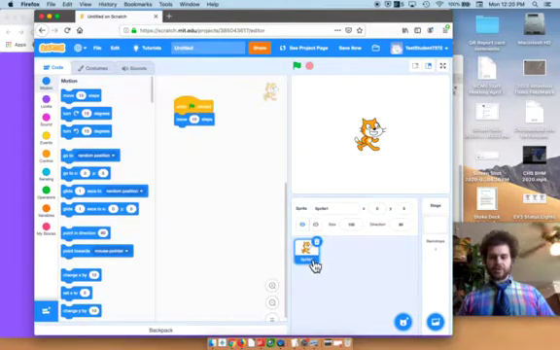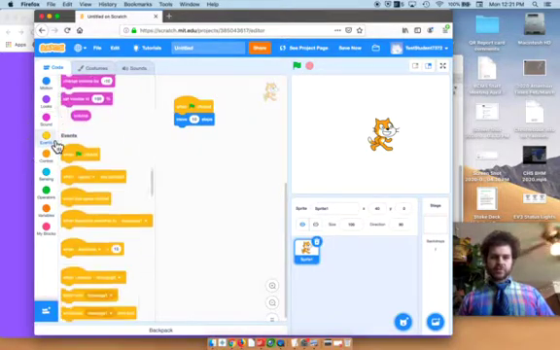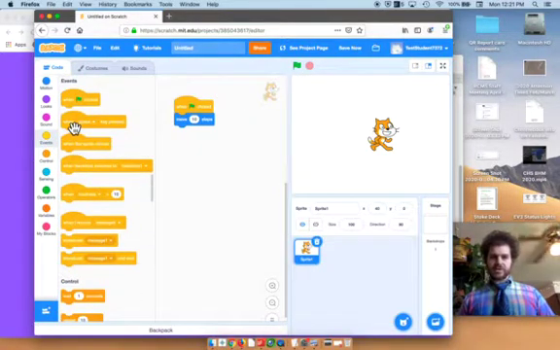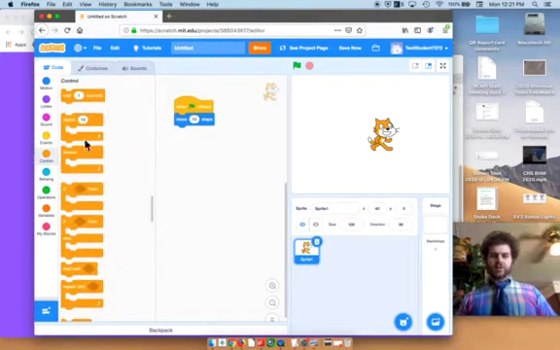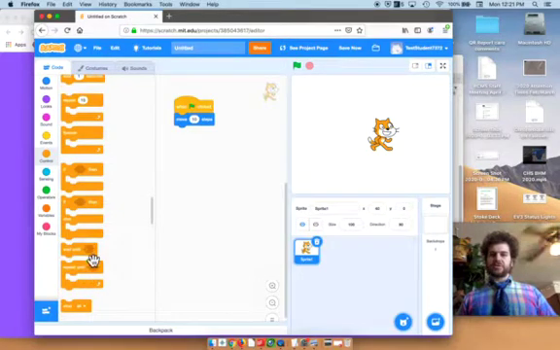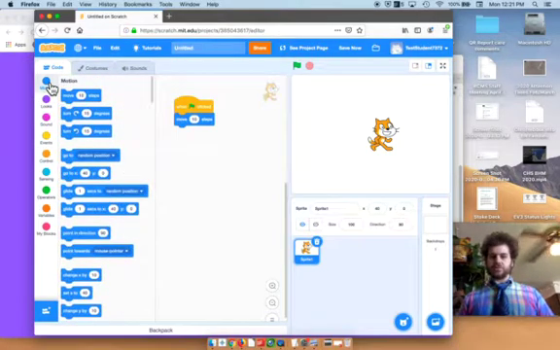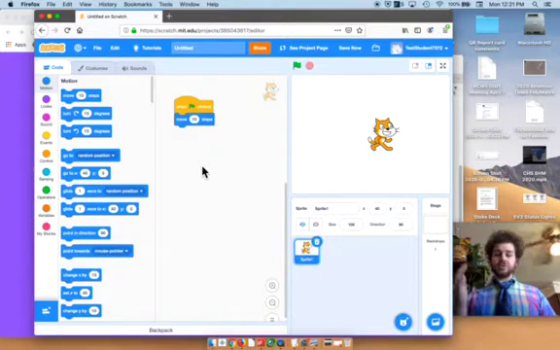I'm programming all of this for my sprite number 1, which is this little cat. As I add more objects, I'll get more sprites that I can program. If I click on the green flag, the cat moves. So there are other events too, like when you press a certain key or when you click on this sprite. I'll teach you about how to use control loop functions in a later lesson, and that should be most of what you need to do these Scratch projects. Now, to get started, you can mess around with Scratch, try doing some programming.